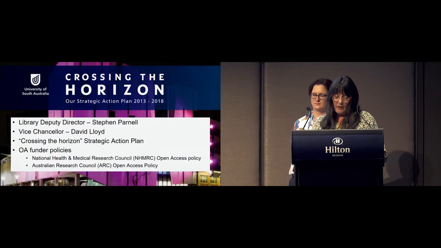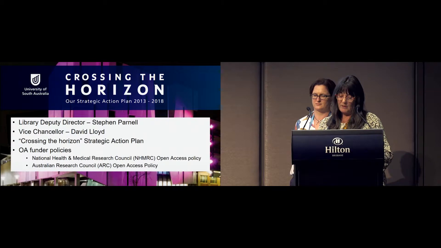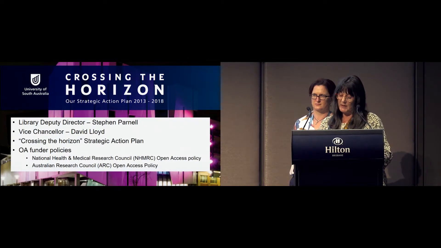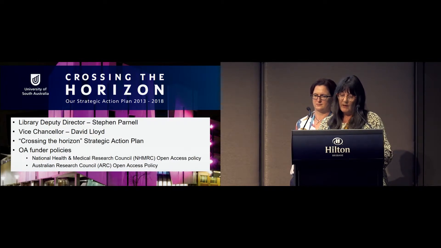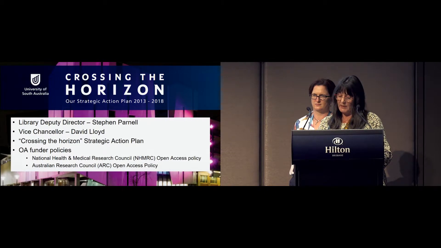Other major drivers of open access have been the open access funder policies from the Australian Research Council and the National Health and Medical Research Council within Australia. The NHMRC open access policy came into effect in July 2012. As the Australian Government makes major investment in research, the NHMRC wanted to ensure the widest possible dissemination of research supported by their grants. Their policy requires that all peer-reviewed journal articles published after July 2012 be made available in an open access institutional repository 12 months from the date of publication. It does not include books, book chapters, theses and reports. The acceptable versions are the accepted manuscript and the final publisher version where possible, but they do not require grant recipients to offer paid open access in order to meet the policy.